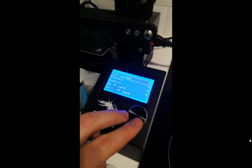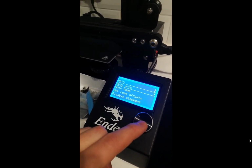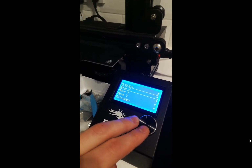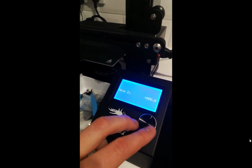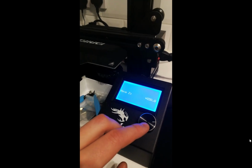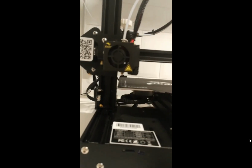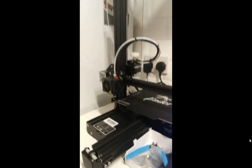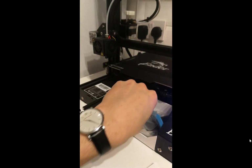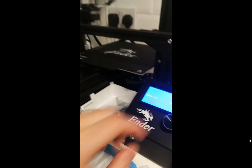If we click the dial in, again go to prepare and move axis, and I'll move it up in the Z axis, say by 30 millimeters, and that brings the nozzle away from the bed at a nice height, such that if any of the plastic comes down through the head, I can use the pliers provided to simply cut it off.